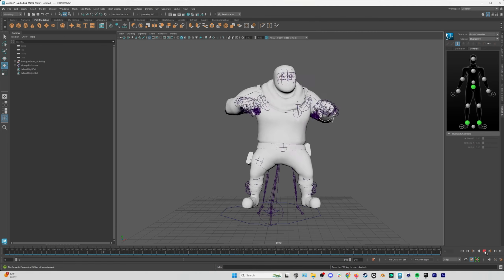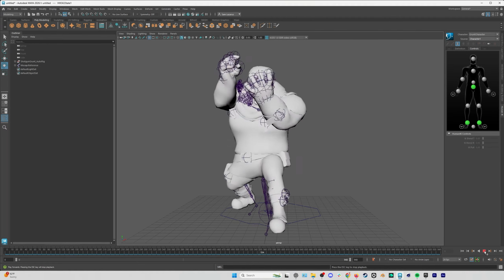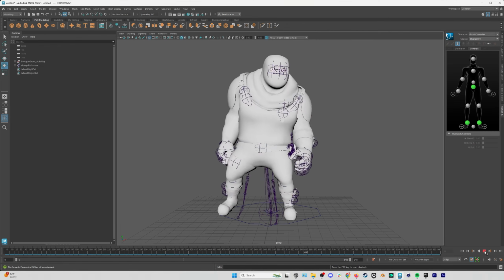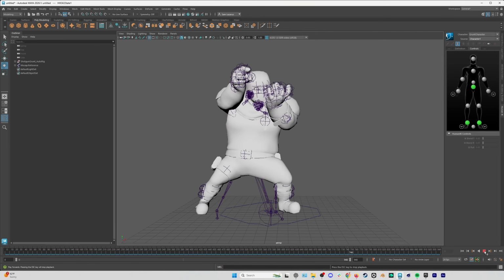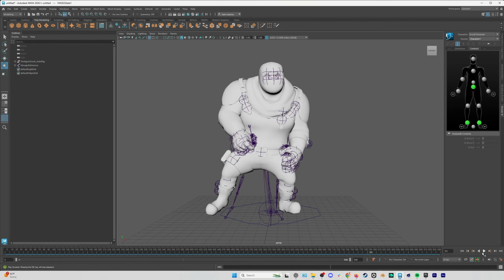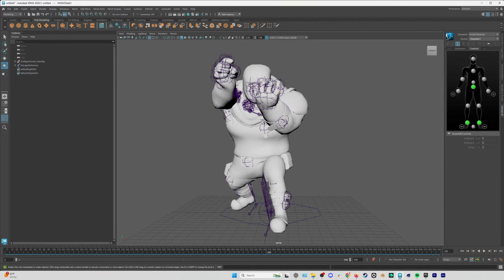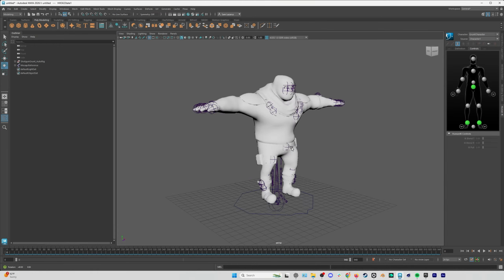Our character is moving around. You can see that when we get to the holding the gun portion of the mocap, we're going to have to do some cleanup to adjust the hand positions. And to do that, we'll want to add an IK control rig to this character. Thankfully, it is super easy in Maya to do this, which is not easy in the other programs. But one of the reasons that Maya is so great for this sort of work is because you can very easily add that control rig.